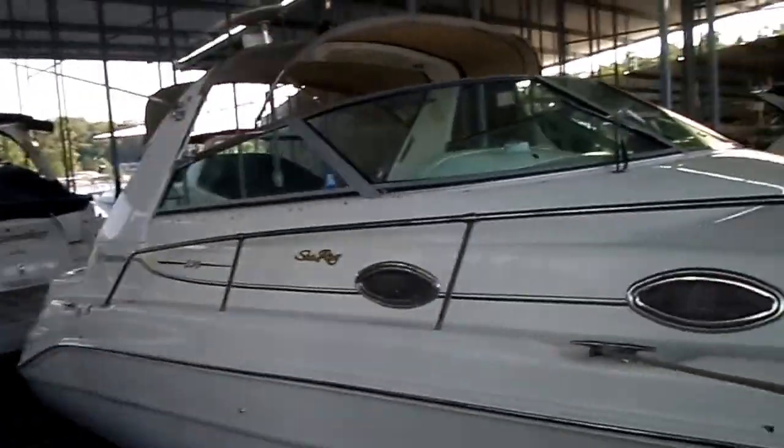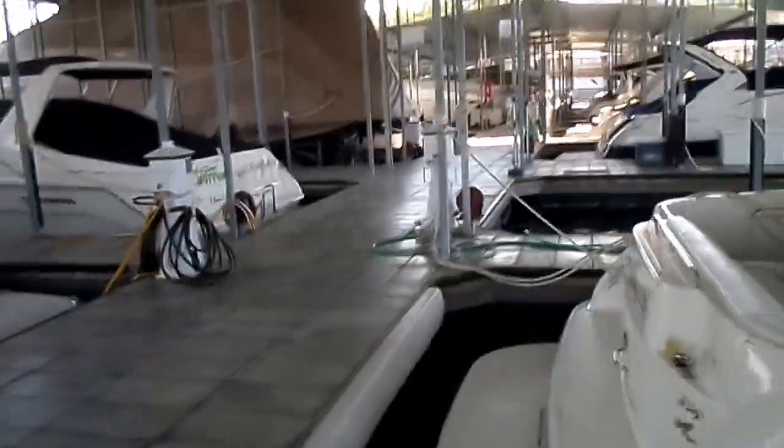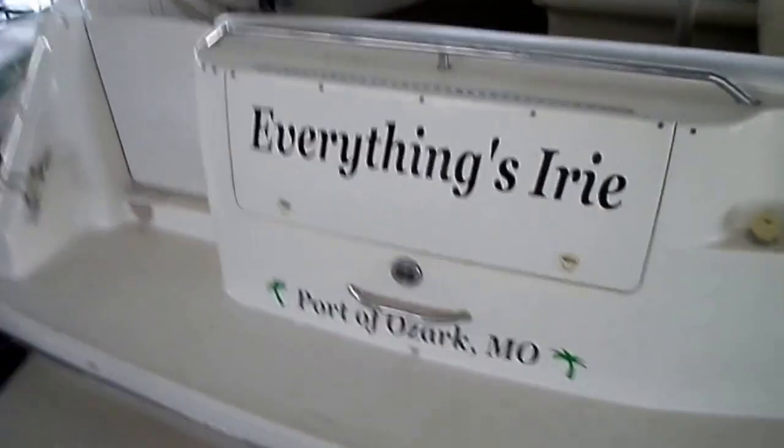It's a 330, so it's going to be a little bit longer — it pretty well fills up a 46-foot slip. It's that old school way of calling stuff; it's a 330 but it's longer than that. Speaking of longer, there's an extended swim platform in the back, a swim ladder, designated stowage for some ropes and bumpers, and a little transom grab handle in the back as well.